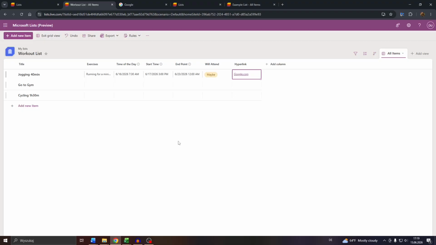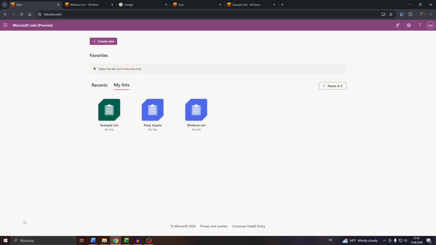In this tutorial we're going to show you how you can empty the recycle bin or trash folder in your account on Microsoft Lists, for example, to remove items and lists permanently from your account at once without deleting them one by one. So this is how you can do it.